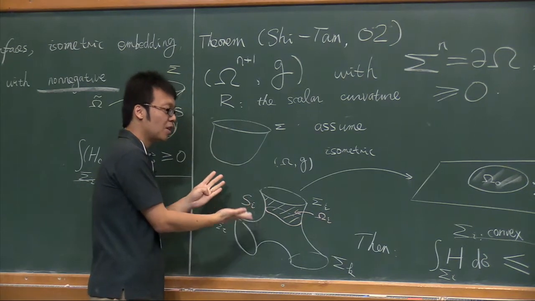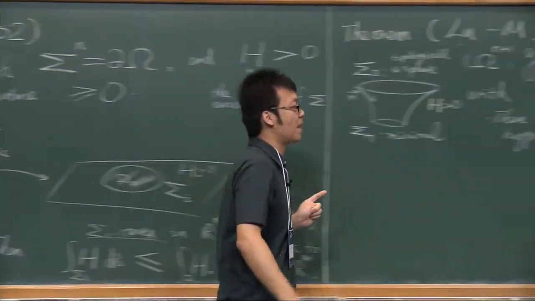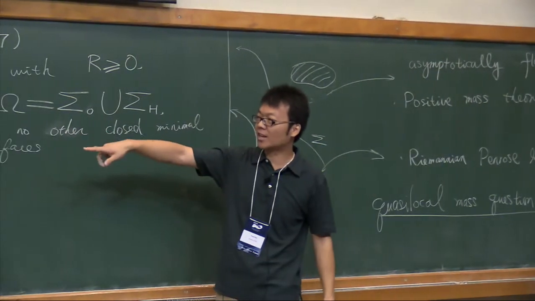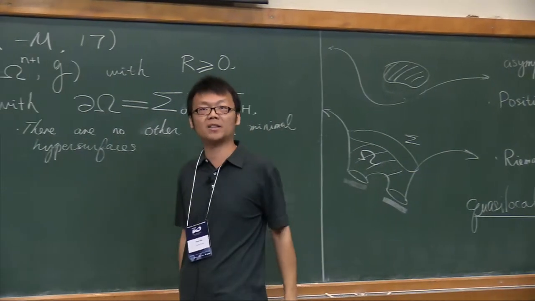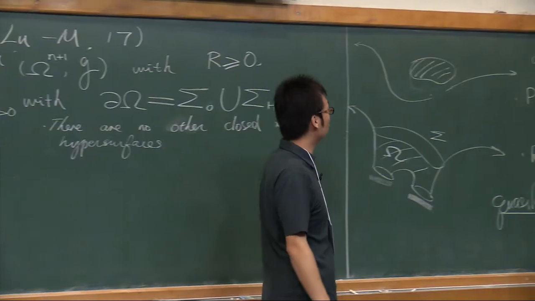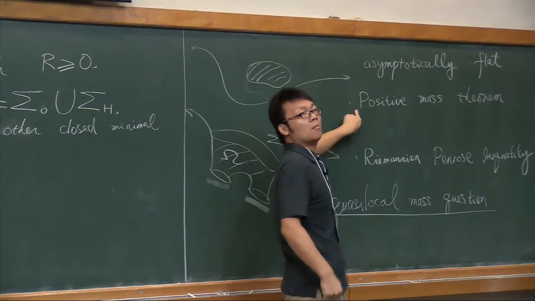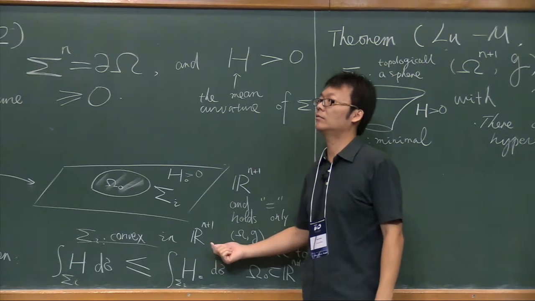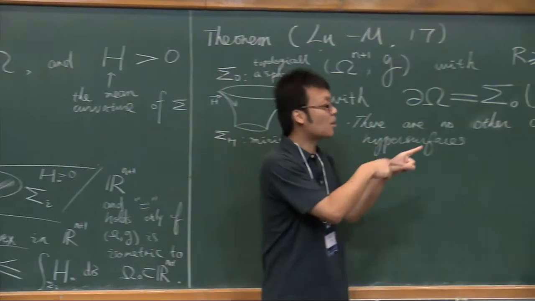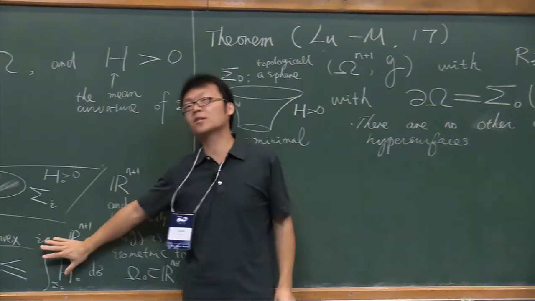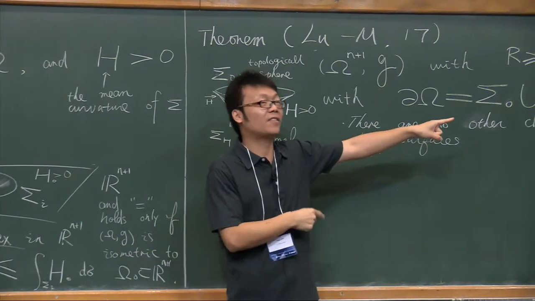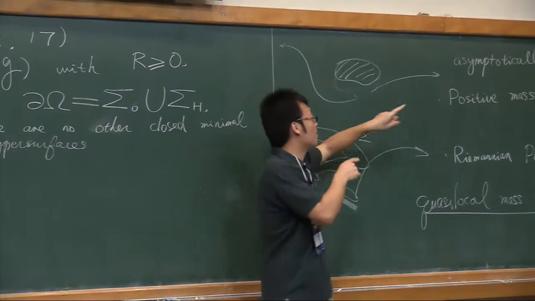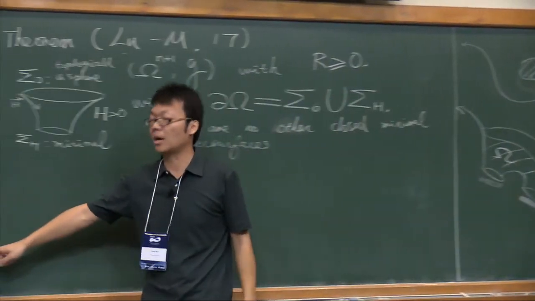Shi-Tam's theorem is proved using the Riemannian positive mass theorem. Even though the theorem of Shi-Tam appears like a comparison result in Riemannian geometry, so far the only known proof is via the positive mass theorem. Moreover, assuming the result is true, this result can be shown to prove the positive mass theorem. So assuming this is true, one can derive the fact that the mass of an asymptotically flat manifold is non-negative. Therefore, the Riemannian positive mass theorem is equivalent to the theorem of Shi-Tam.